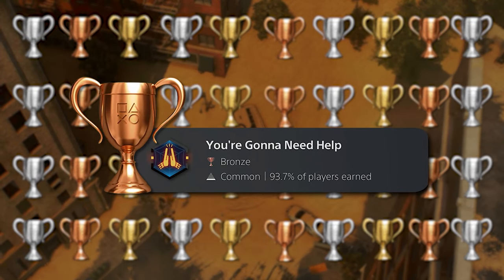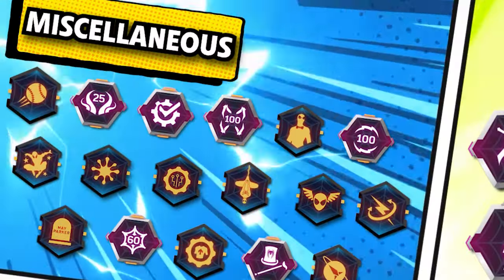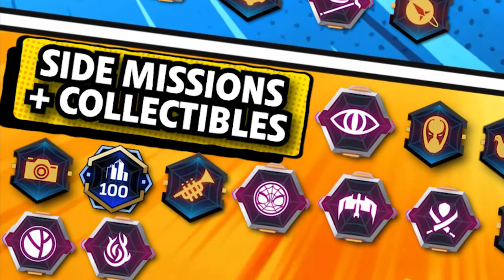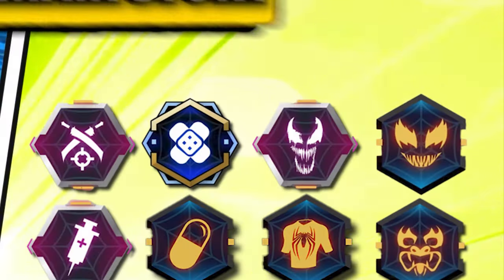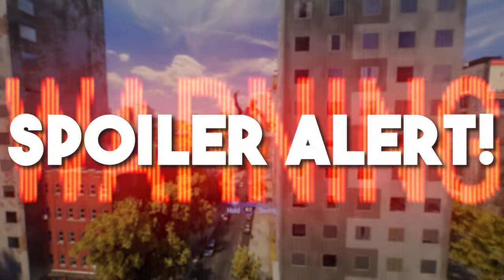Holy shit. That was the first of 42 trophies needed to get the plat. And we can separate the remainder of them into three separate categories. We've got miscellaneous feats, collectibles and side missions, and of course, the main story trophies. Speaking of, I will be going through the entirety of the story, which will include spoilers.